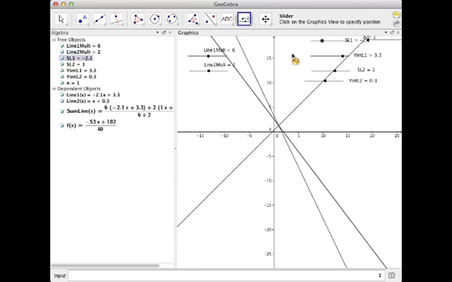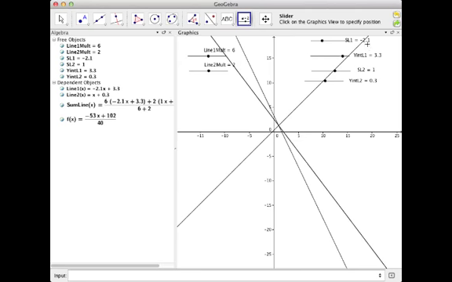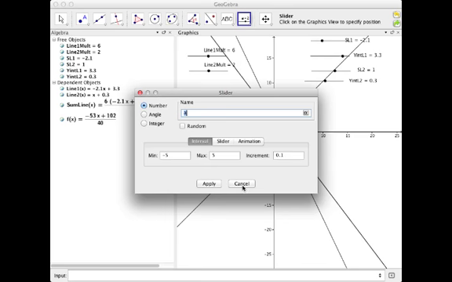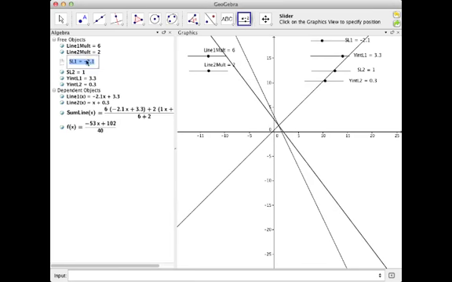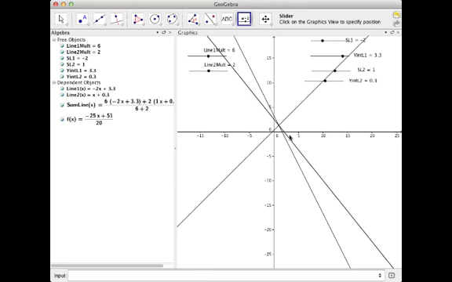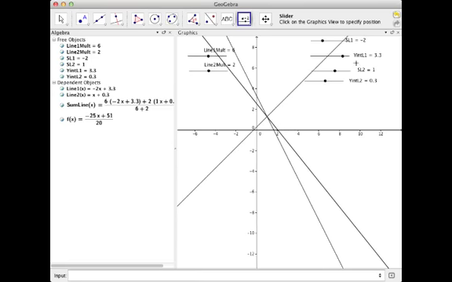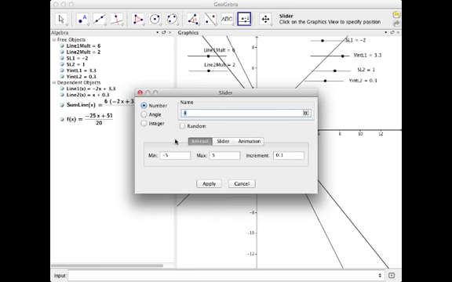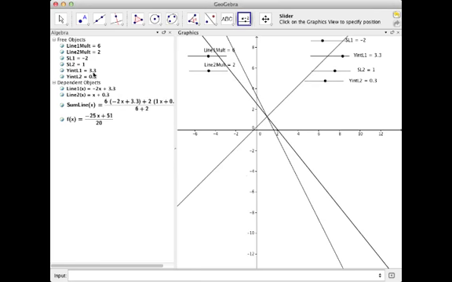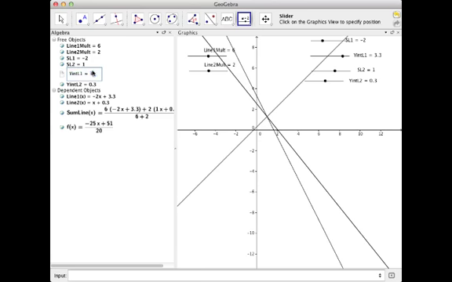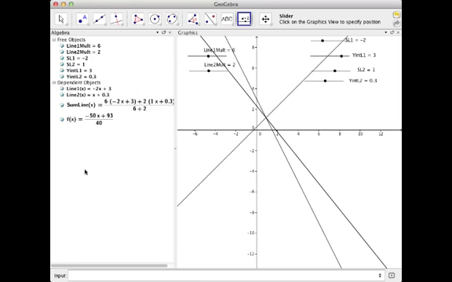Oops. Still learning how to use GeoGebra. Okay, slope of line 1. Maybe we can come over here. Slope of line 1 is -2. Done. And let's go y-intercept of line 1. We'll make it a nice clean number too. We'll call it 4. Y in line 1 is, we can go 3. Okay, so this is going to clean this up.